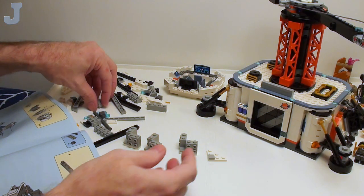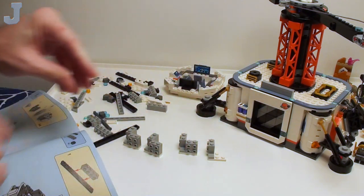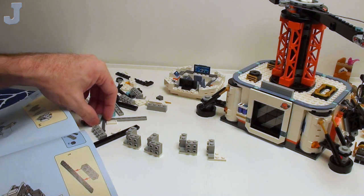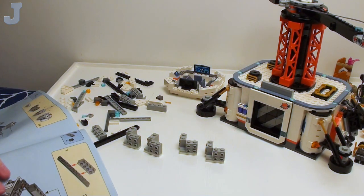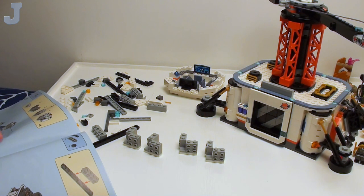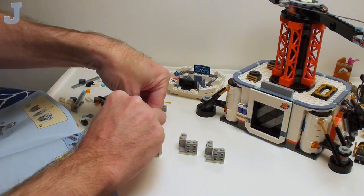Hey, if it works, it works. But I like the real deal. Plus, Lego's got good customer service, too. I'm not sure about the other building block brands. I've never bought anything from these other companies, so I don't even have a clue.